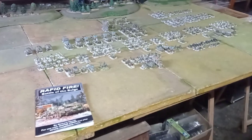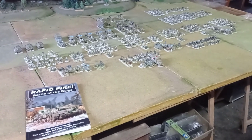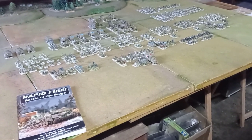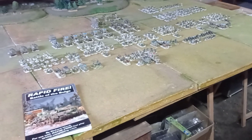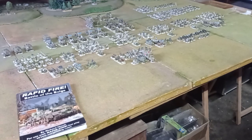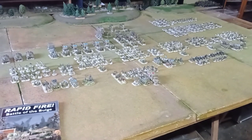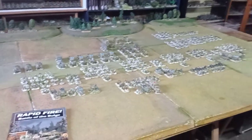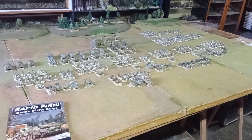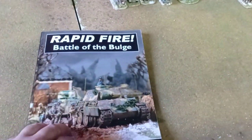Hello Rapid Fighters! Welcome to a new division. This time let's move forward a few months in 1944. Let's leave Normandy, where I still want to do a few things before showing you the next big unit, and let's move to another unit that is complete. After the 21st Panzer and the 16th Luftwaffe field division, there is the 26th Volksgrenadier division - famous for the Ardennes campaign and for encircling the 101st US Airborne inside Bastogne. So let's go to the unit and start with the bible, of course.